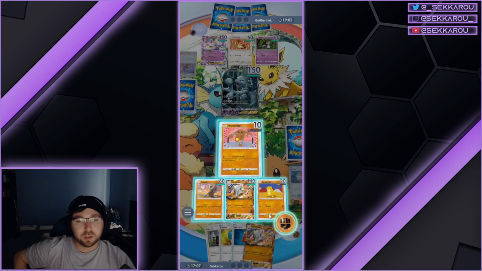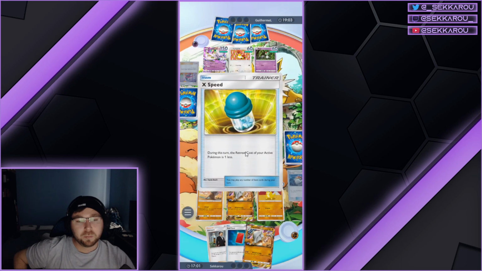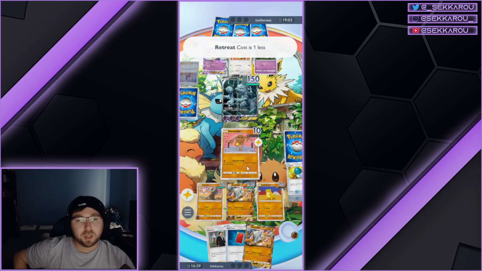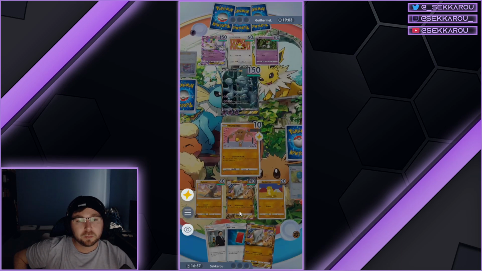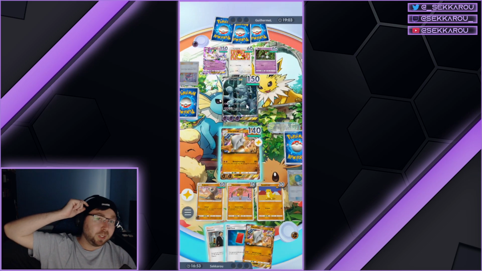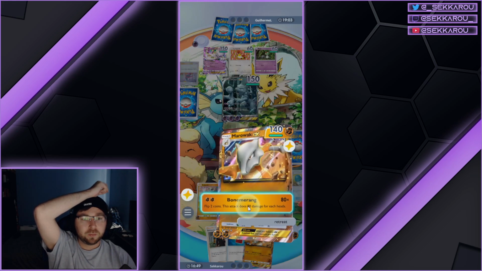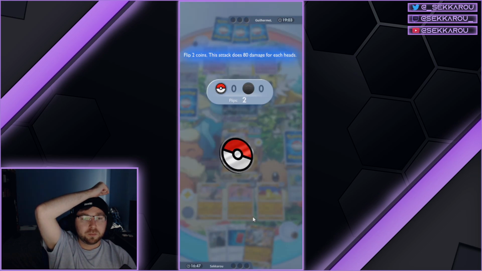And then honestly, I mean, just X speed out, bring Marowak back in, and then pray to God we get a hit. Because if we could at least do 80 damage to it, it's going to one-shot us next turn, but we have the second Marowak, at least, to try to finish the game up.